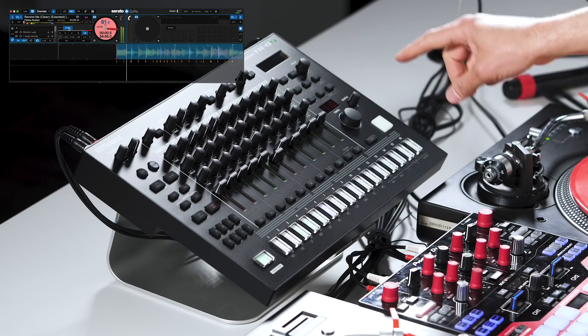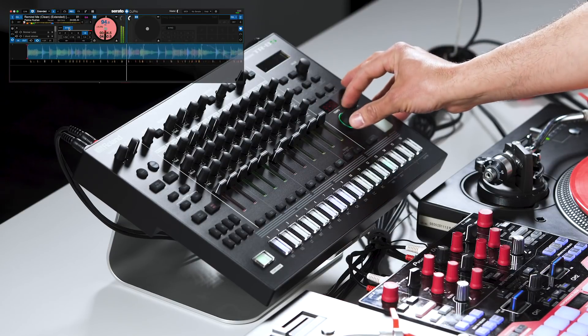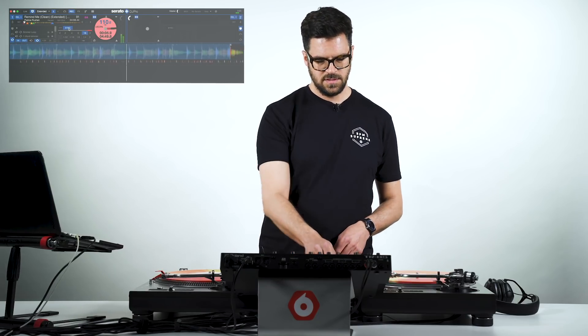This is a little slow — we want to remix it, make it our own. We probably want to change the tempo. I'm going to change the tempo on my TR-8S and watch what happens with the track. Because they're synced and locked, I change the tempo on one device and the other one's going to follow. We've got a little bit more up-tempo vibe right now. Now I can call up other patterns that I made previously. Let me start filtering down the track so you can hear the drums.